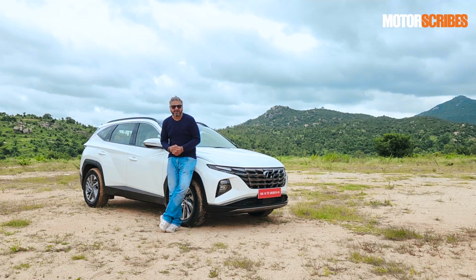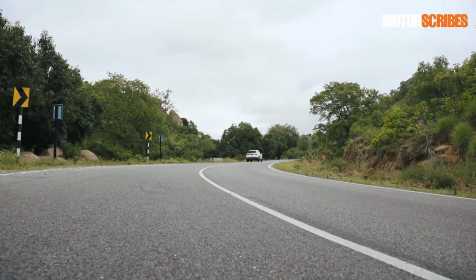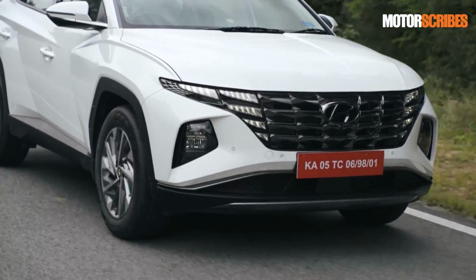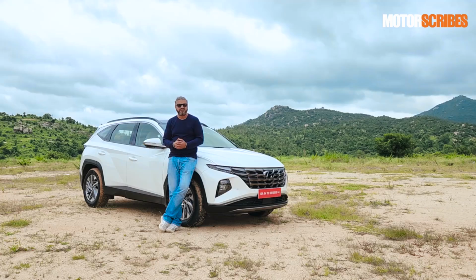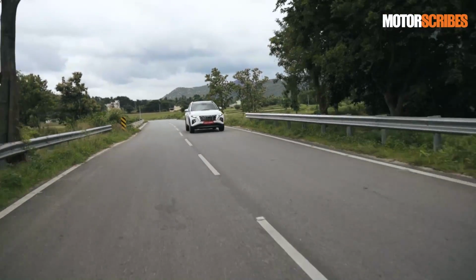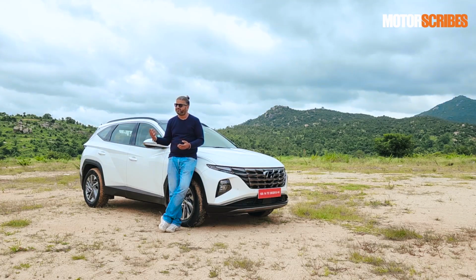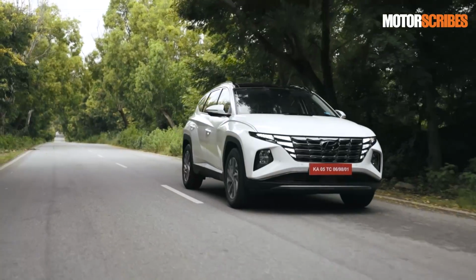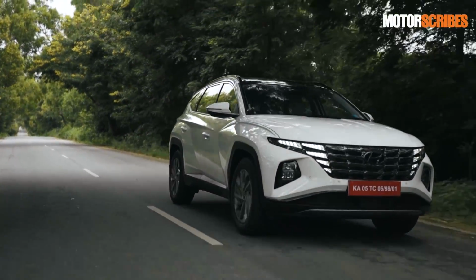Well, back to the way the new Hyundai Tucson drives. It's a vehicle that sort of holds its own on the road. It feels very stable, very planted, and being a plush premium SUV, you do get that feel being behind the wheel. Charging down the highway, hitting three-digit speeds, notching it up and going a little faster if you want. We had to keep it at a steady 80 on most of the roads around here because you don't want to get busted by the cops. So stick to the speed limit.